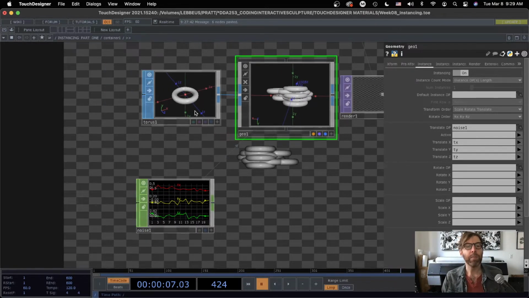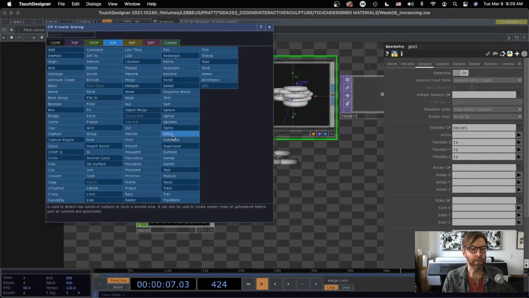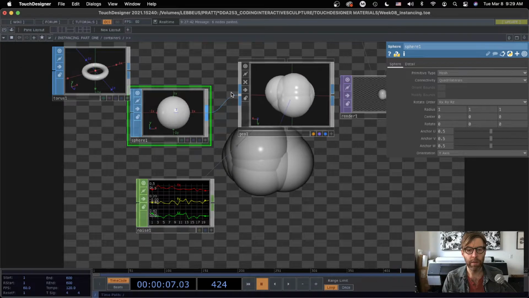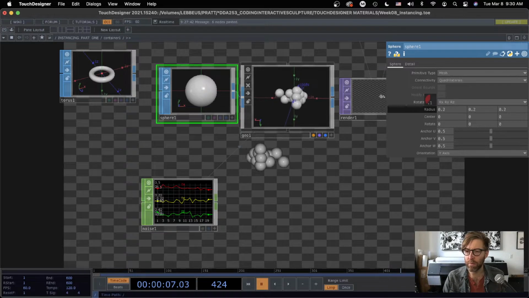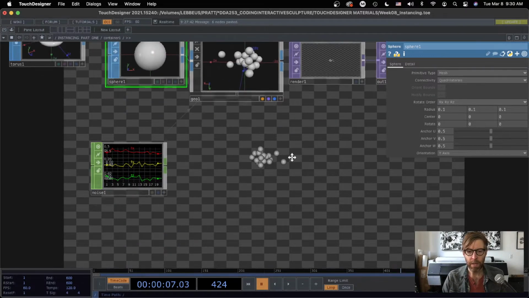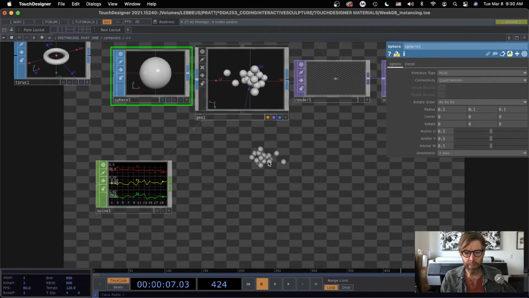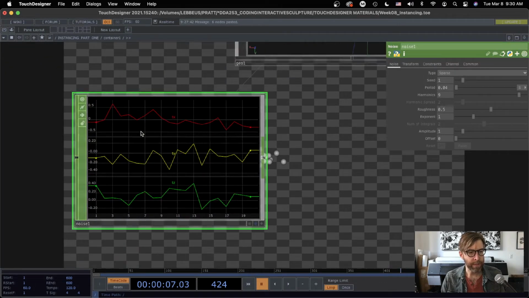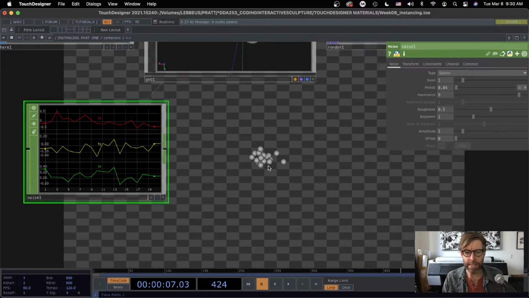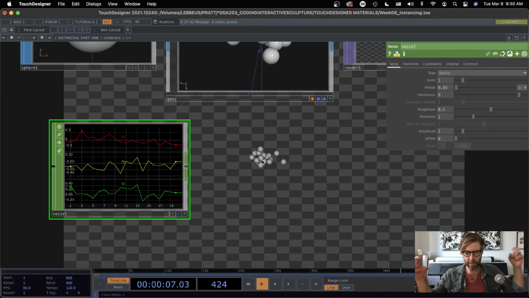Maybe I'm going to use a little sphere to start with, just to show that a little bit better. Okay, that's like a huge glob. Let's bring the radius way down. Okay, so we get a sense of what's happening already. My noise amplitude is just the default amplitude of 1, so the values are roughly 0.5, negative 0.5. That's being translated to the TX, TY, TZ properties of my instances, and they're all bunched together in the middle.